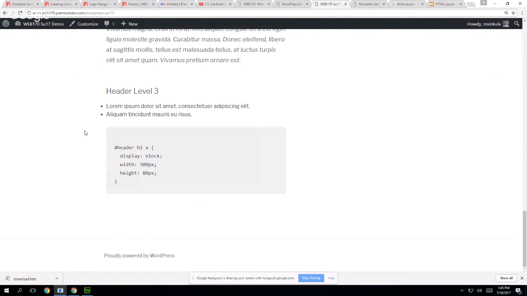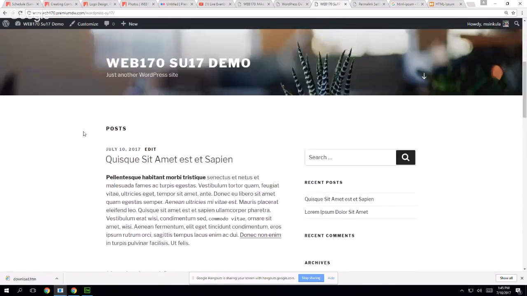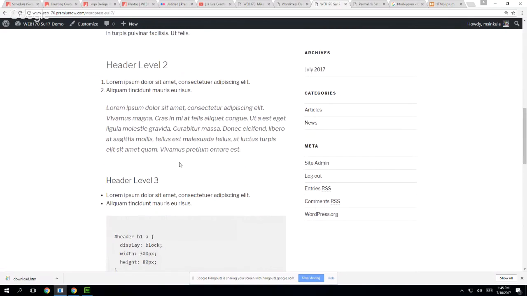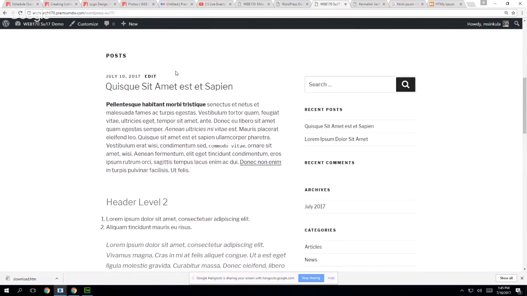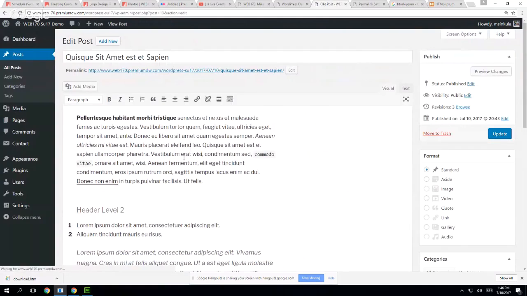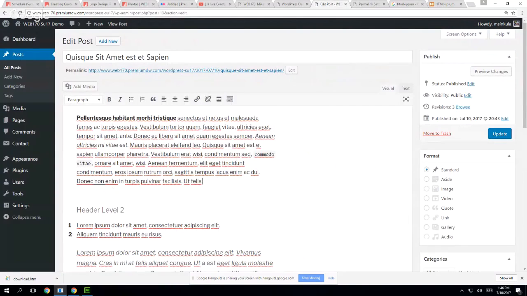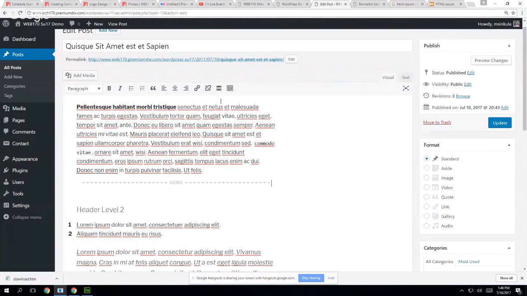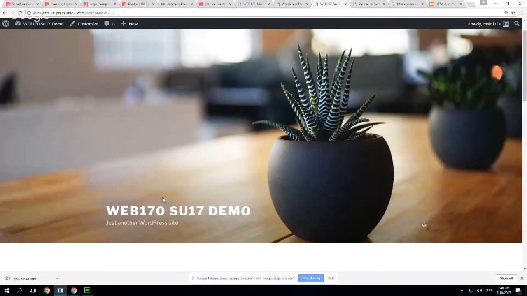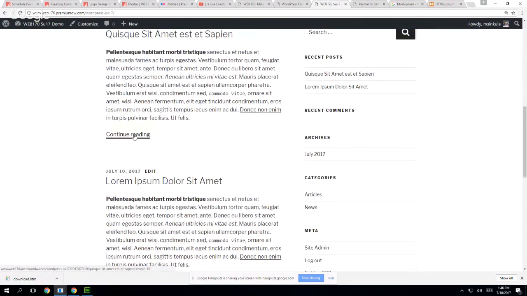If I went back to the home page, I could see this posting and then this posting. How many of you have ever come across blogs where they have half of the article, and you start reading it and then it has a more link? Here's what I'm saying. If I went to edit this, I could right here insert a read more tag. So if we go back to the home page, we have this continue reading button.